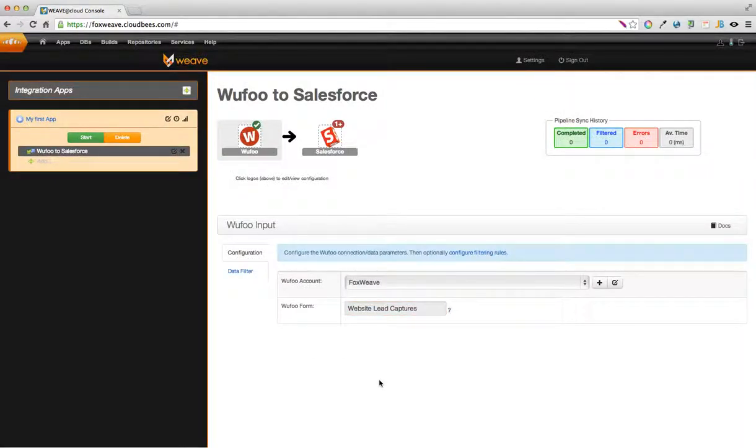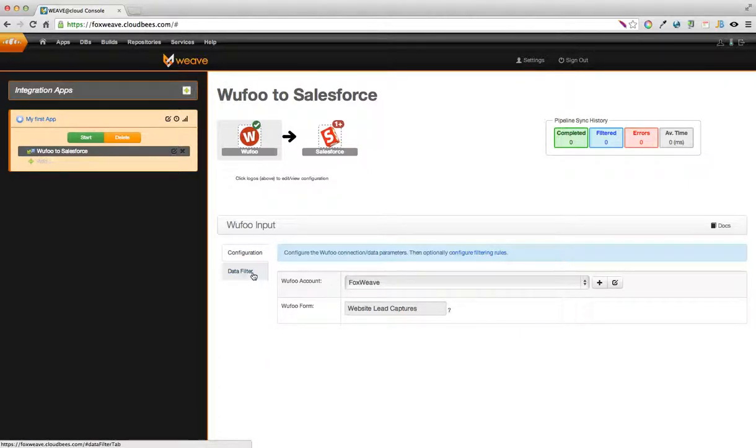So that's my basic configuration done for the Wufoo connector, and this is the same basic principle across all connectors: you'll need to provide or select a connection set and then specify some form of trigger to actually trigger the synchronizations on that integration. In this case we are selecting a Wufoo form. So whenever data gets put on the Wufoo form, Wufoo will post using webhooks to our integration. So that's the basic configuration for Wufoo.